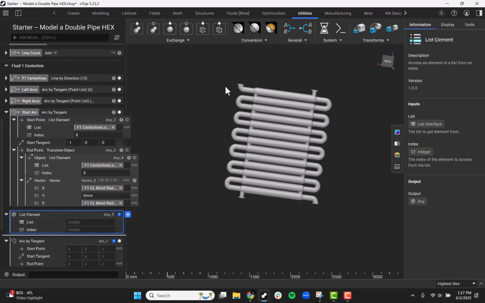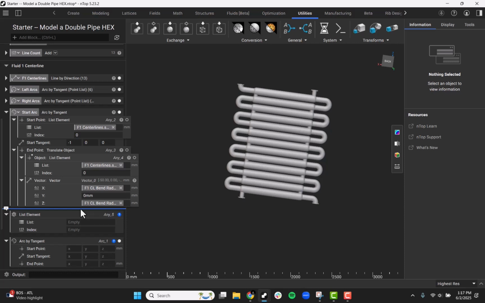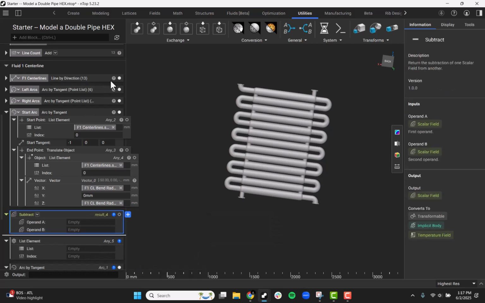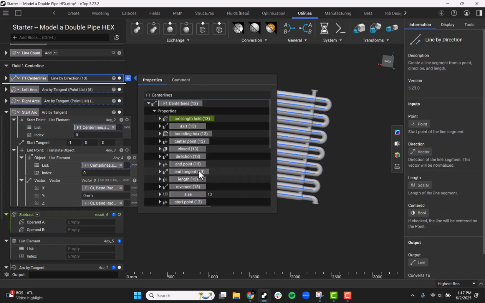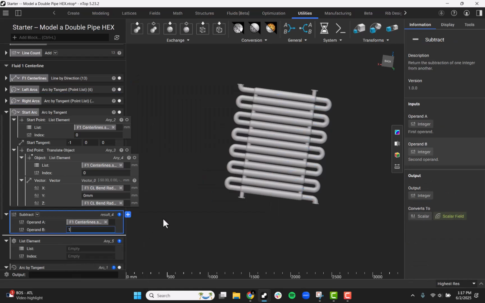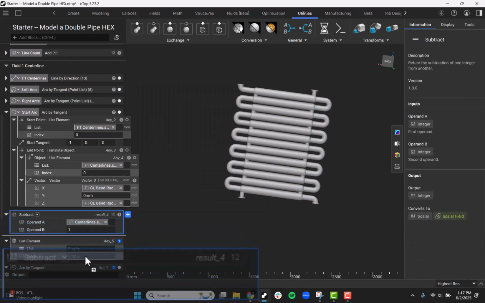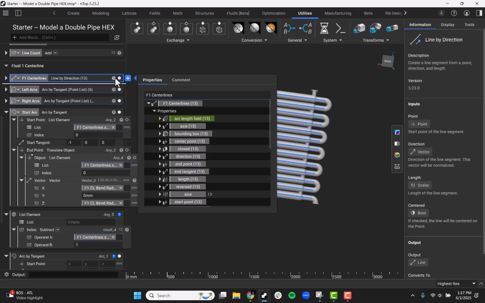But this time it's going to be the last in the list on our left-hand side. So that means that I need to use that little subtraction and list size trick that we used before. So I'm going to take our list size, subtract 1, and that is going to be our index. And for our list, that's going to be our endpoints from above.